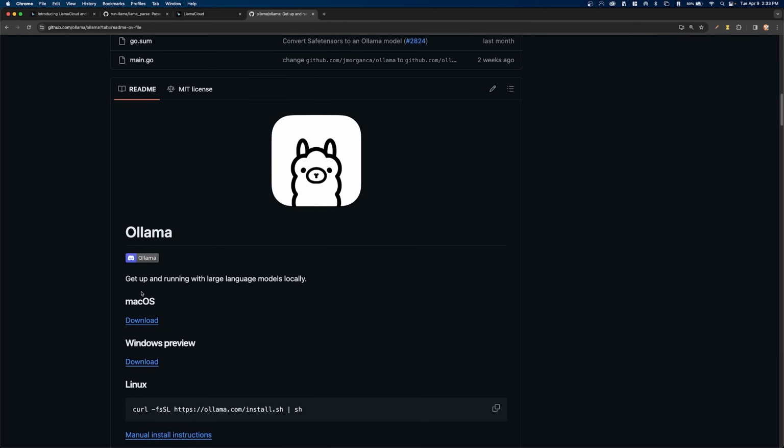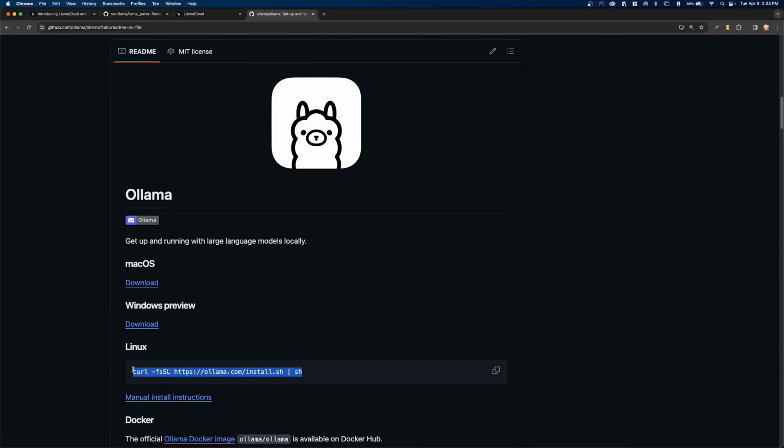So if you're on Mac or Windows, you can see the download buttons right here. For Linux, this will be the command. I'm on Mac, so I'll just click on download. When I do that, it's going to download the Ollama installation for me. Once that's done, I'm going to unzip this, and then I'm going to run the installer. Now I've already installed it, but I will still run you through the steps. And then on Windows, same thing, you're going to download this and then run through the installer.